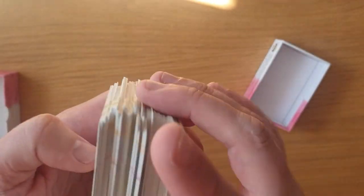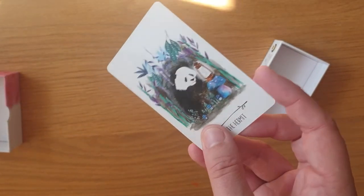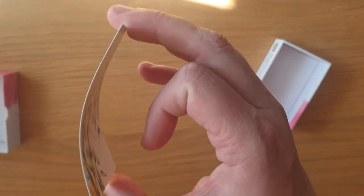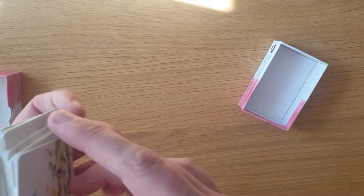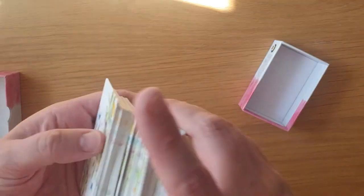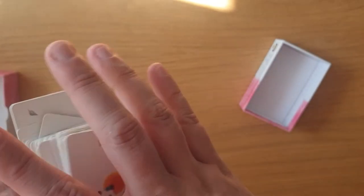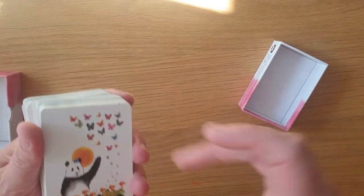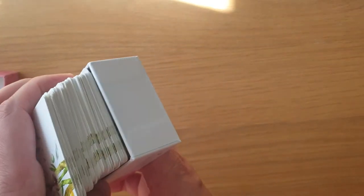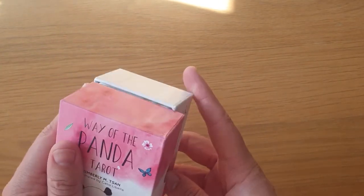It's really cute energy. They shuffle beautifully. It has a matte texture to the cards — no glare at all. They have that plasticky, cardboardy feel. They bounce and they're springy, but they don't stay bent. This one is beautiful, absolutely beautiful to play with and shuffle. It's got a really energetic, fun feel. It's giving me an energy of wanting to come along on a journey and go on an adventure. It wants to get out and explore the world, and it's perfect travel size, so that kind of makes sense.